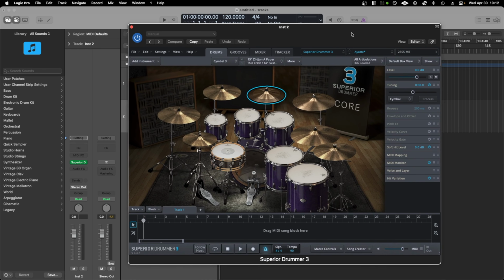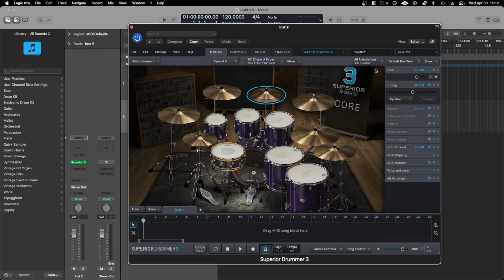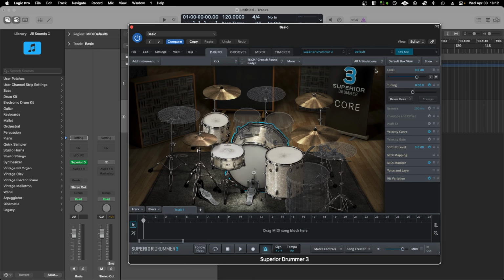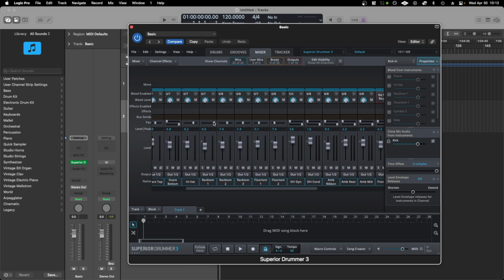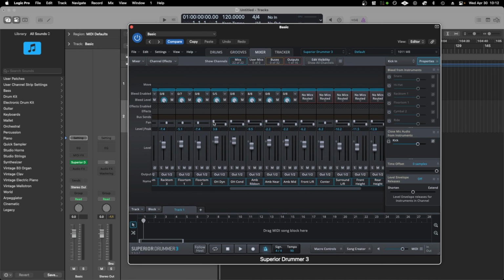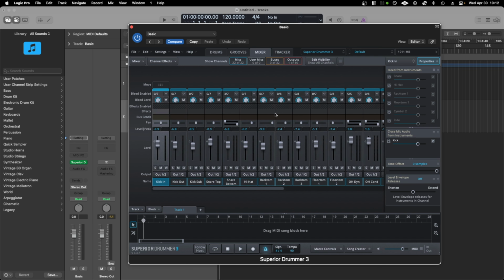So the first thing that we want to do is get rid of everything. So I'm going to go to a default setting here for the mixer that just clears my custom drum kit and everything. But the main thing is in the mixer in Superior Drummer, it got rid of all of the weird routing and anything that was going on with effects and stuff like that, because we want this to be completely blank, because all of that stuff we're going to do in the DAW.